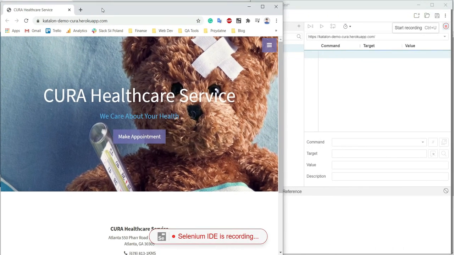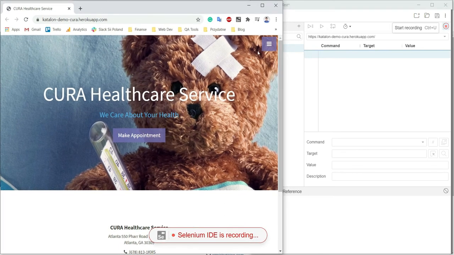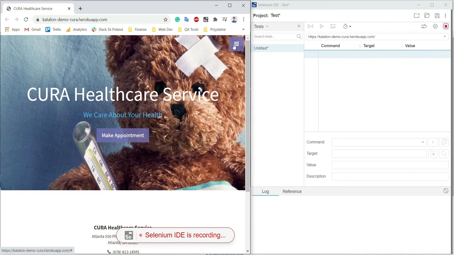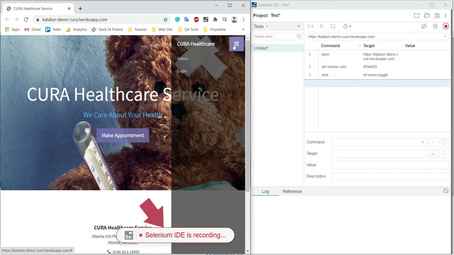Whatever we do on the site now will be registered with Selenium. Now I will press menu icon. A message appears at the bottom that Selenium registered the action. Now from the menu I will choose the login option.